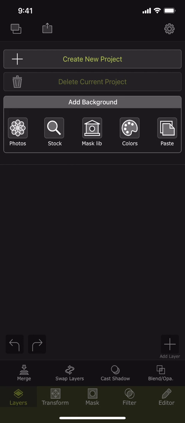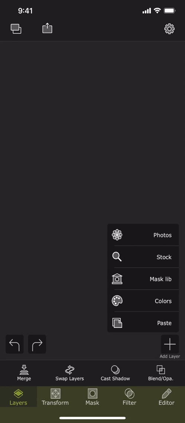The menu here gives an option to create a fresh project or to add a background from any of the photo sources listed below. The Create New Project option deletes the current project, if there is any, and loads a fresh new background. Or you can use any of these buttons below to add a background image. You can also add the background and the foreground photo using this Add Layer menu over here. This is more useful in the Superimpose X app, because it is not for replacing, but for adding more and more layers into the project.